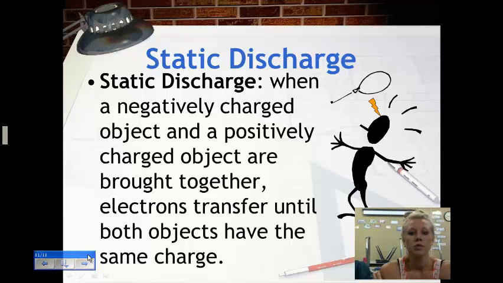So static discharge happens when a negative object and a positive object are brought close together, and then the electrons transfer between them. So those are the three things we just talked about, where the buildup of static electricity can happen one of three ways. And then that spark that you see, that reaction that you see, is the static discharge, so both objects are trying to return back to their neutral state. So they keep on transferring until when? When do electrons know to stop? They'll know to stop whenever they have the same amount of electrons in the object as they have protons. So you picking up what I'm putting down?